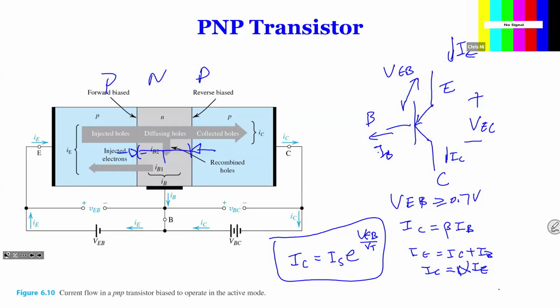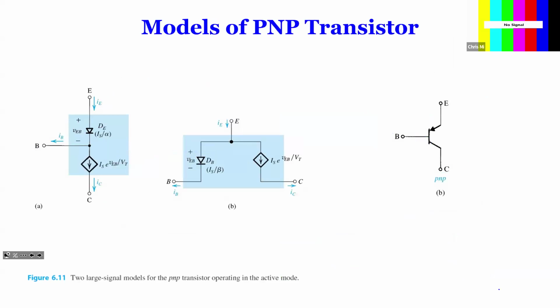So, okay. The mathematical model for the PNP transistor or P-type transistor is very similar to NPN. We have a T model, and then we have a pi model. And in the T model, you're right, for the correction, IB actually flows out. So that's why you get IC equal to IE minus IB. Otherwise, you wouldn't have that equation. As you can see, the only difference here is VEB instead of VBE, right?